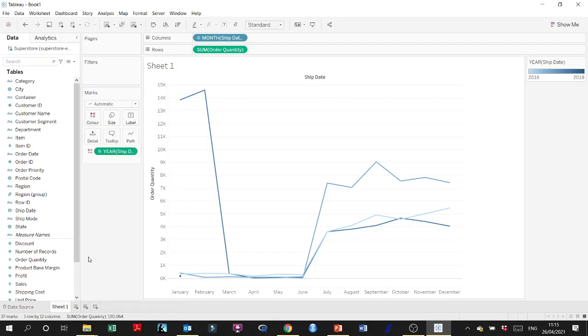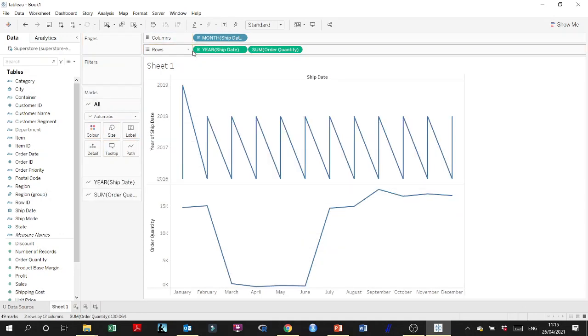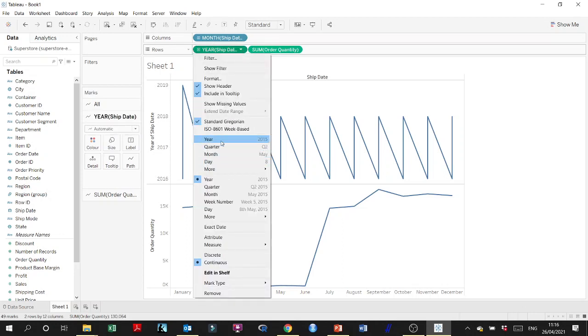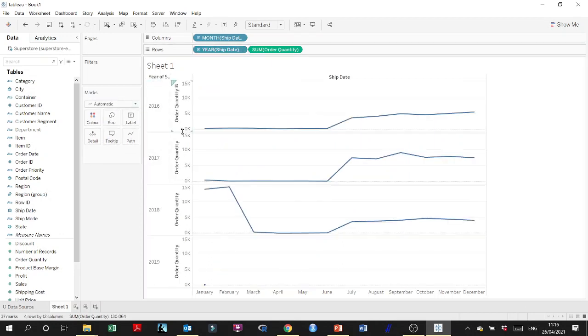Good. So we learned a lot here. We learned how to create level of detail. Level of detail is when you're adding this year as continuous to the color shelf. But when you're having year over here, then it's in measure. This is the idea. Let's put it in categories, in this discrete format.